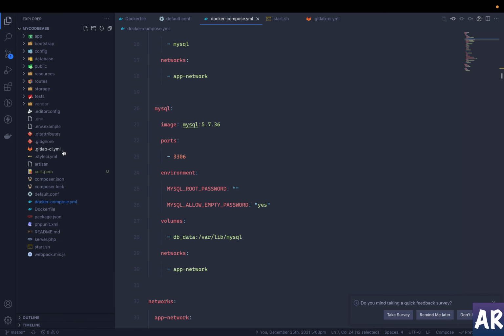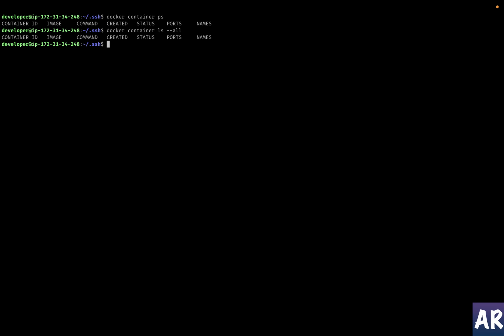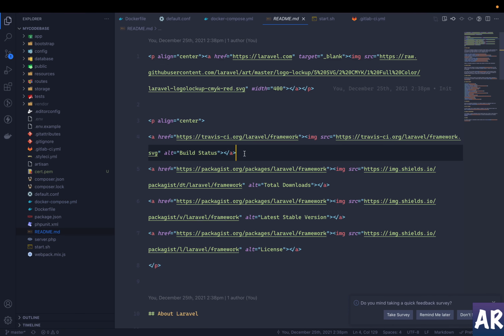What I can do is, let me first show you the server. We don't have any containers running. Sorry, ps -a, no containers at all, and docker images. What do we have in here? None. So now why don't we do one thing inside the readme?